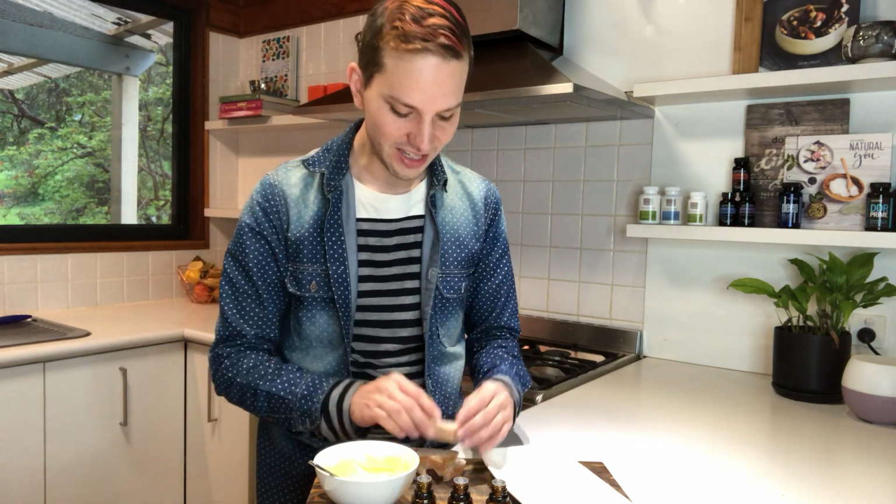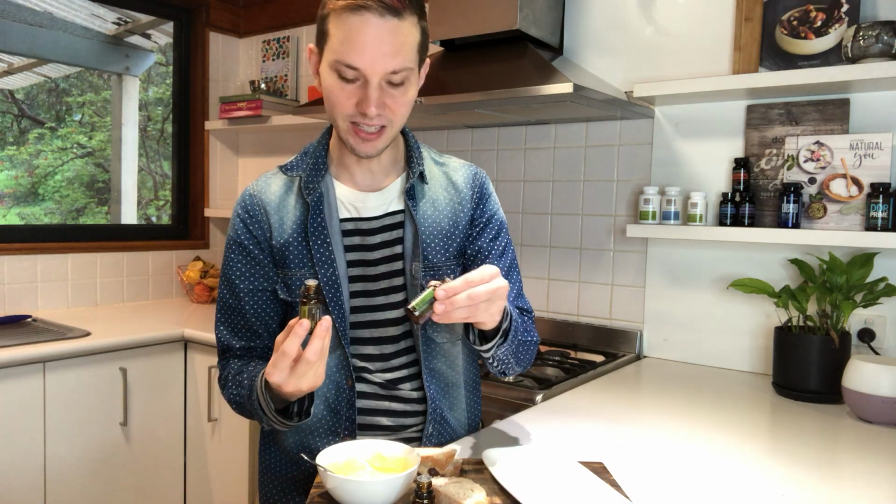You start with some simple slices of bread. I've got one here that has olives in it, or you could use a simple French loaf. I've got about 4 tablespoons of butter in this dish. And then we've got our oils that we'll be using today. We're going to use oregano, basil, and also thyme.